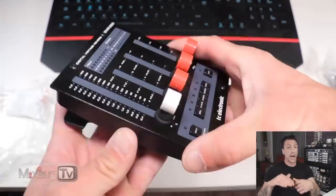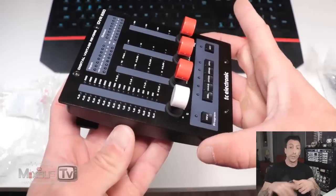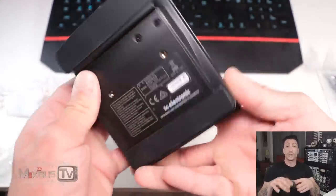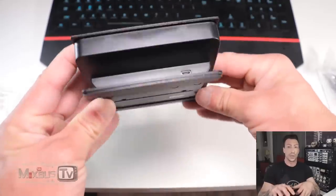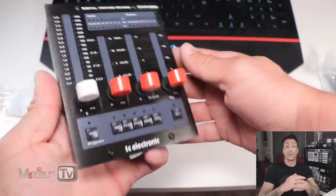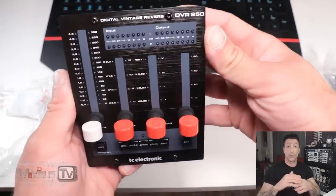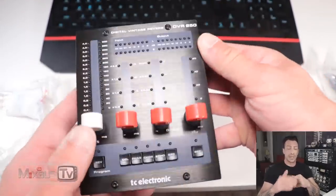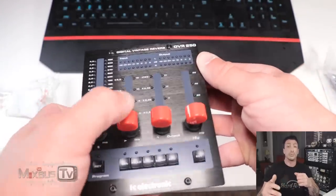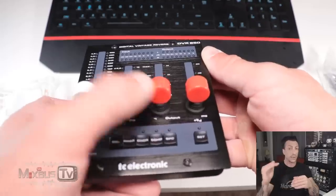The little desktop interface is no toy. We're talking high-end gear quality: brushed aluminum, great metering, high quality buttons and levers. This unit feels great and it makes you want to use it. It's a whole different feeling and vibe when setting effects than using your mouse. The controller alone is worth the price if you ask me, but the sound of this reverb is crazy. And it's not even just a reverb, it's basically a multi-effect and all of the effects are of high quality.